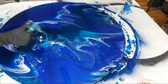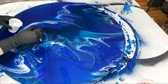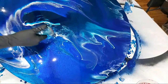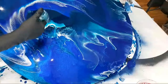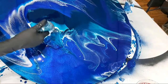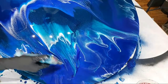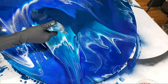Oh, thanks, you guys. I still have to find a way to add silver because that was a specific request. Going to heat all out through here so that that's the way all of this flows, so I can be specific about how it goes. I'm just tilting all of this part off that I'm not the biggest fan of, and then I'm thinning it in the areas that I want it to curve past so that it gives that same movement that I like in that area up top.